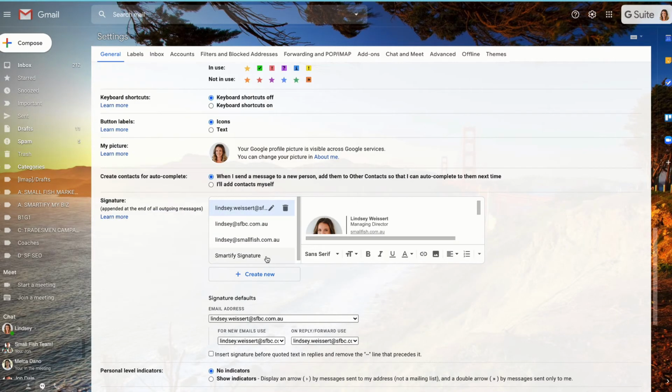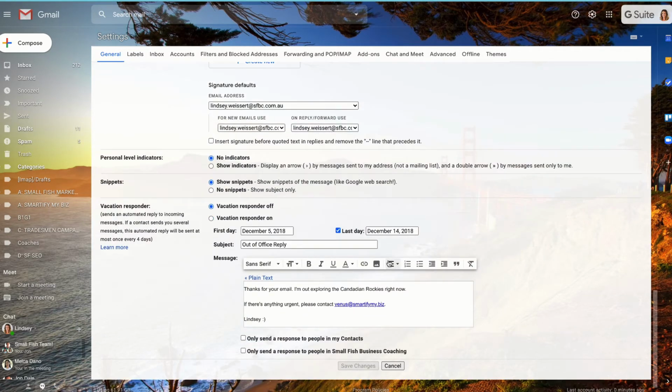And then you come down here to your signature. And what's great about G Suite is if you have multiple domains, you can actually pull all of those domains in and send your email as if you're one company and as if you're another company. So we've got multiple domains for Smallfish. I also have a signature for my own business. So I have all of that information coming in one place, and I can reply to everybody with different signatures depending on what business emails me. And then in this settings, you're going to be able to choose your vacation responder as well.